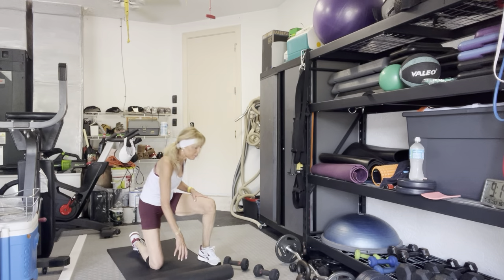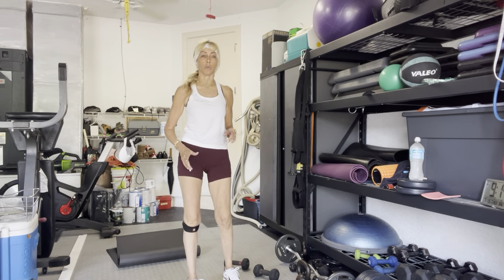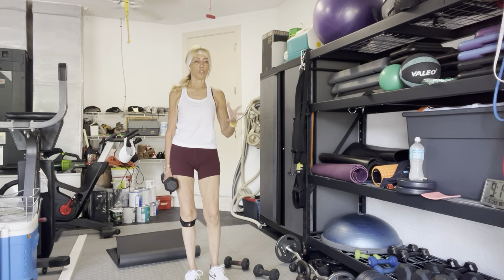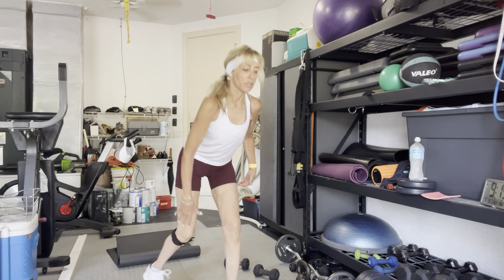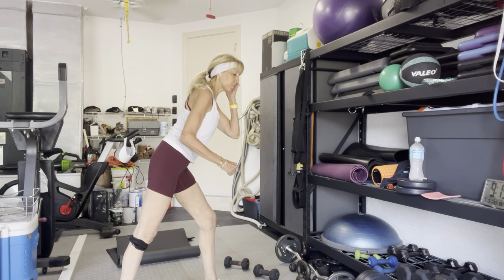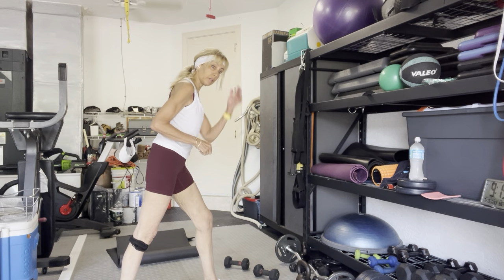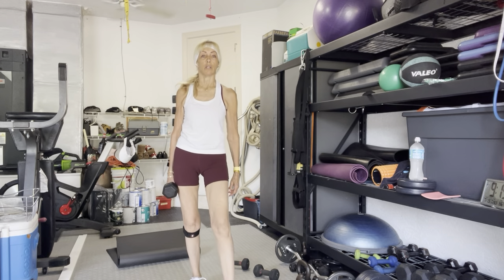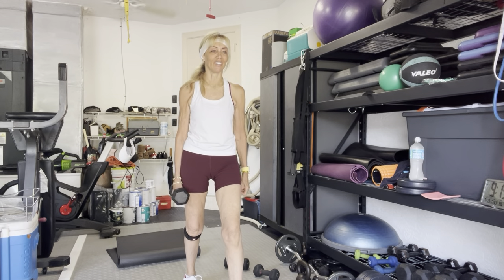I'm just going to move the mat off to the side. Let's go ahead and take one single weight. Go to a heavier weight if that's possible for you. If you don't have a weight, you're going to use dynamic tension. With the right arm we're going to reach forward, hinge. The left knee is going to be bent, the right leg is going to be straight. We're going to hinge out of the hips, come back and row. If you can get your towel underneath your foot and pull against it, you can use that for back tension. What is that — a hose? A watering — perfect. All right, there you go.